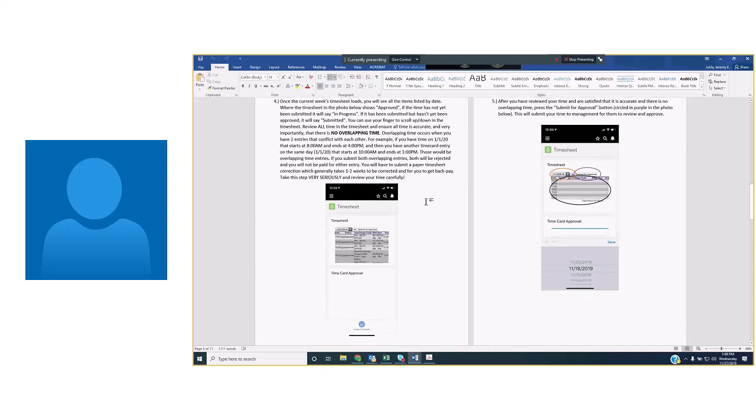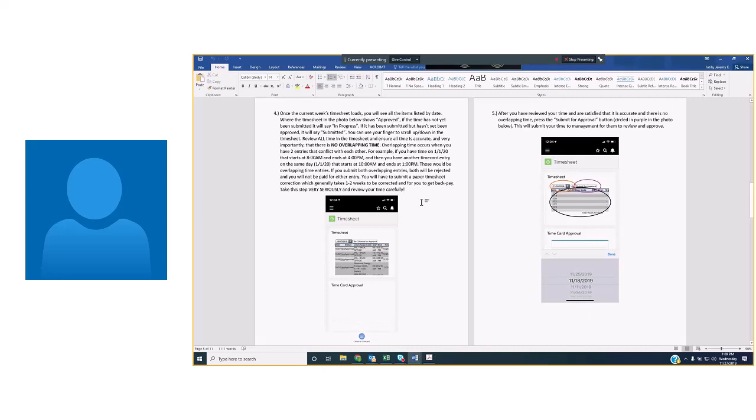We have to do a paper timesheet. It takes 2 to 3 weeks, 1 to 2 weeks, 3 weeks, something like that to get corrected. Sometimes we can get it on your next paycheck, but it's a big fiasco, and it takes 5 minutes to actually spend a couple minutes and review your time. So look at every single day. I'm going to look at 10/7 in this case and say start time 8:15, end time 9:30. No overlap there.